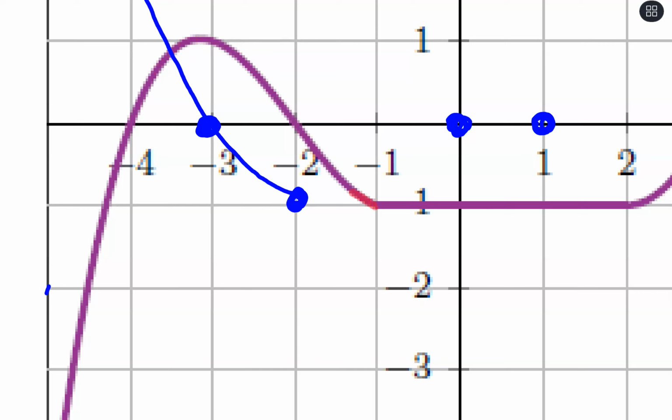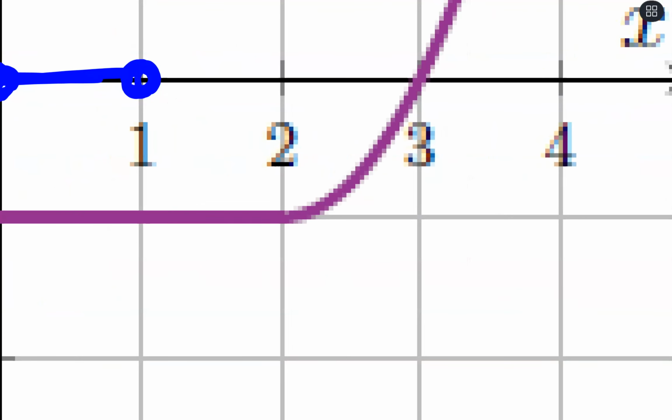This one is still pretty negative. So what I'm going to do here is show that it's not quite as steep as -1, but it doesn't quite reach 0. And then we're going to jump up to 0. We're not quite equal there, but this is just to show that when we're just to the right of -1, we definitely have a slope of a tangent line that's 0. So we have a little jump there between the two, and at -1, we're going to be undefined for our derivative.